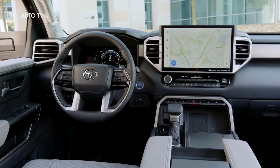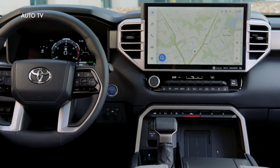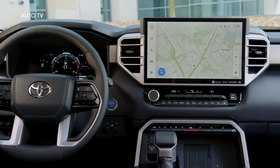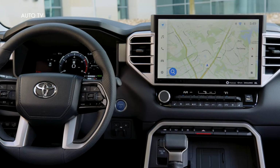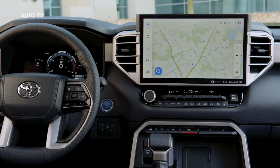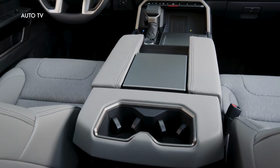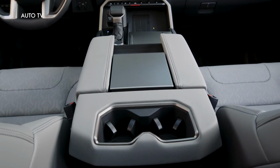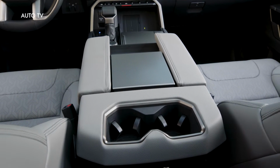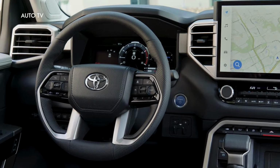TRD Off-Road also comes with multi-terrain monitor to provide the driver a better view of hard-to-see spots on the trail. TRD-tuned Bilstein monotube shock absorbers and TRD-tuned springs are added, and a red front axle driveshaft provides added flair. Inside, aluminum gas brake pedals are included, and a red TRD push-button start button adds to the performance look and feel. Both SR5 and Limited are outfitted with 18-inch alloy wheels unique to the package.